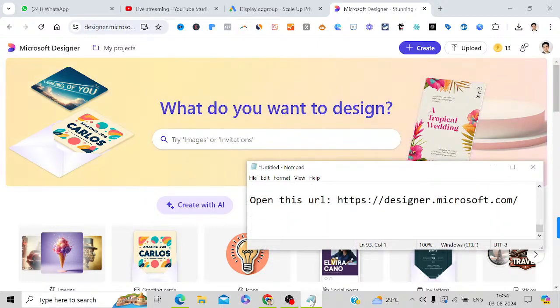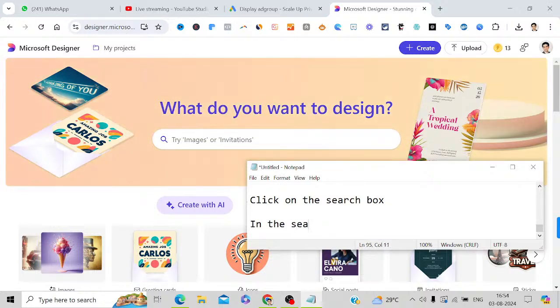Then you have to click on the search box. Okay, here in the search box, enter social post.